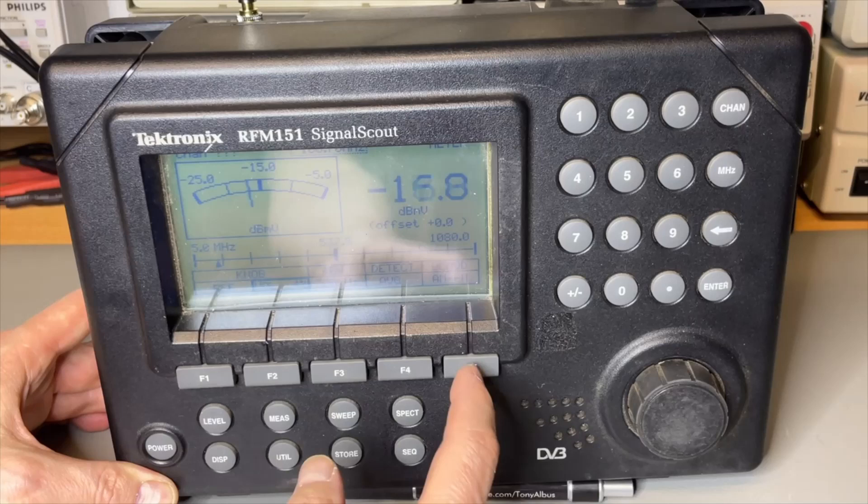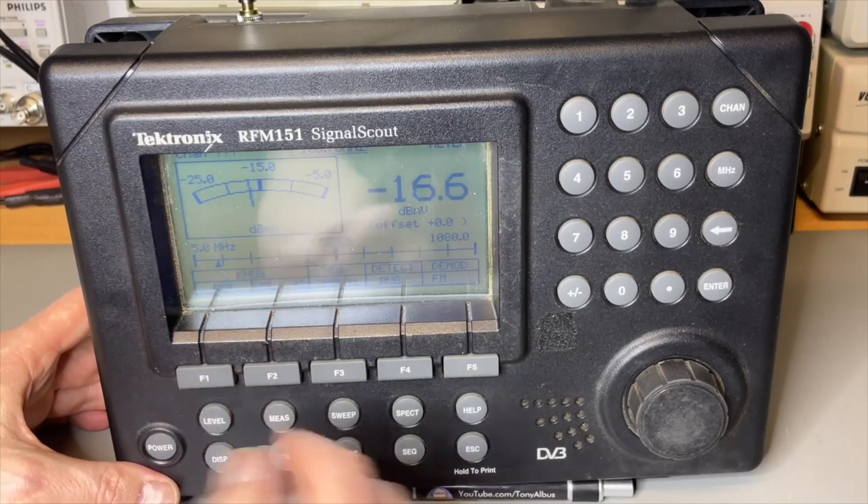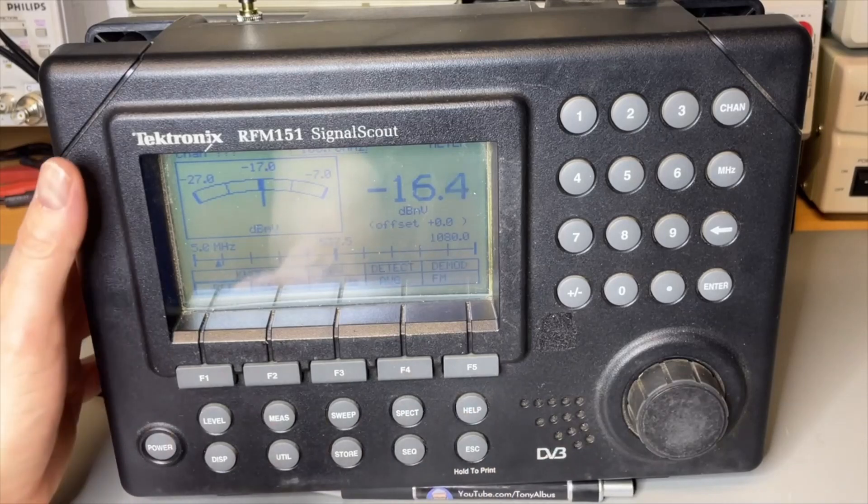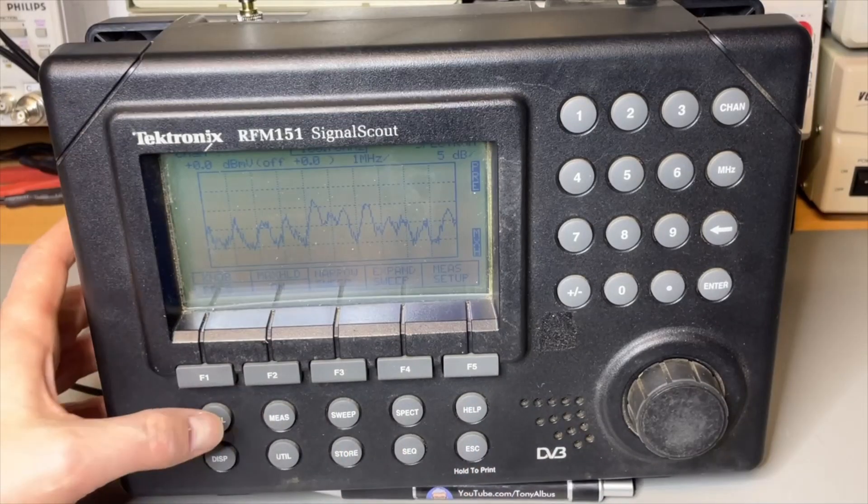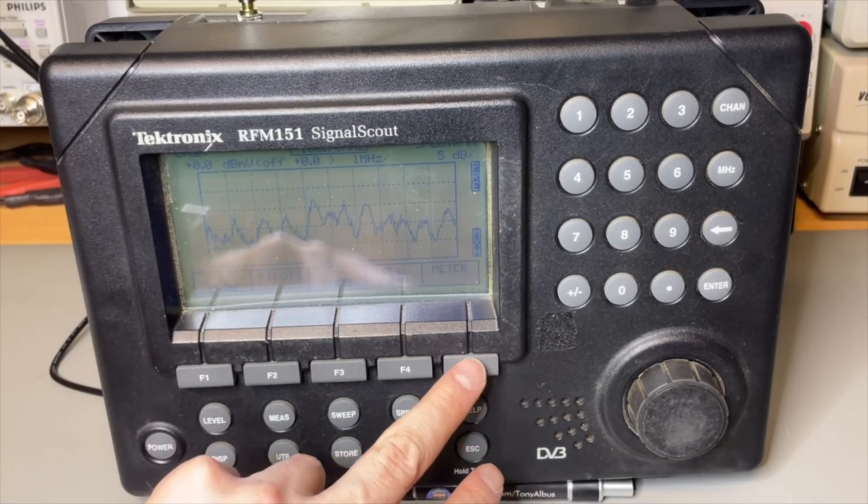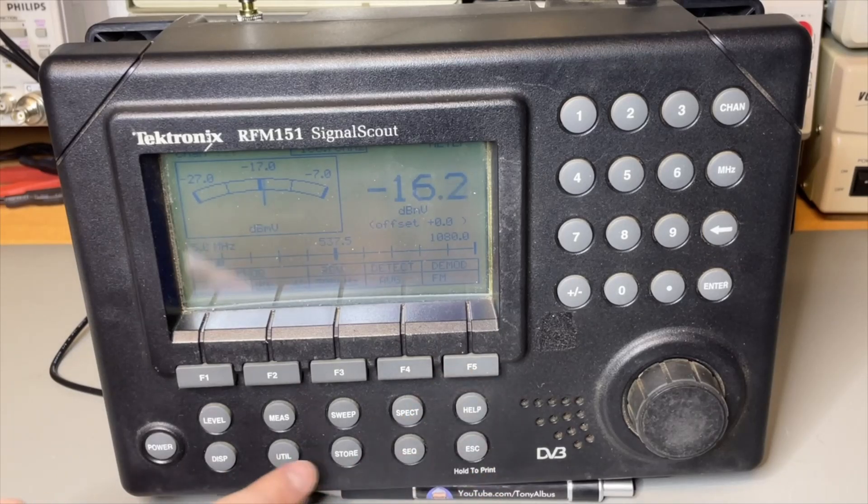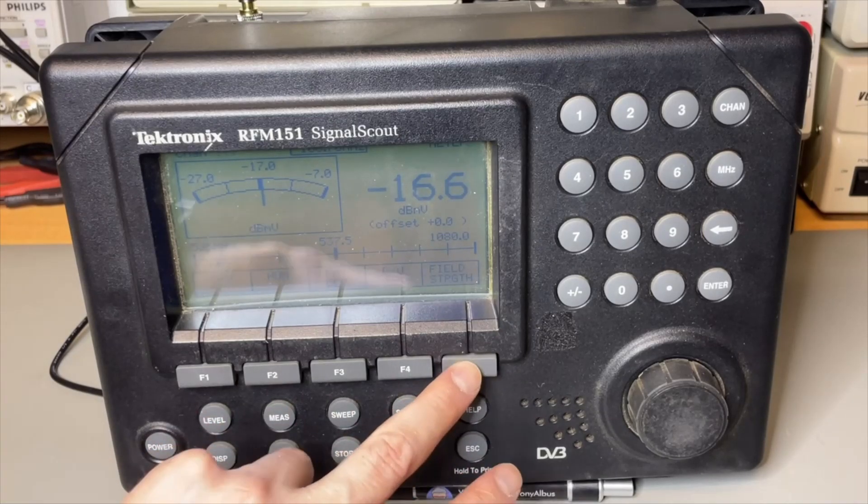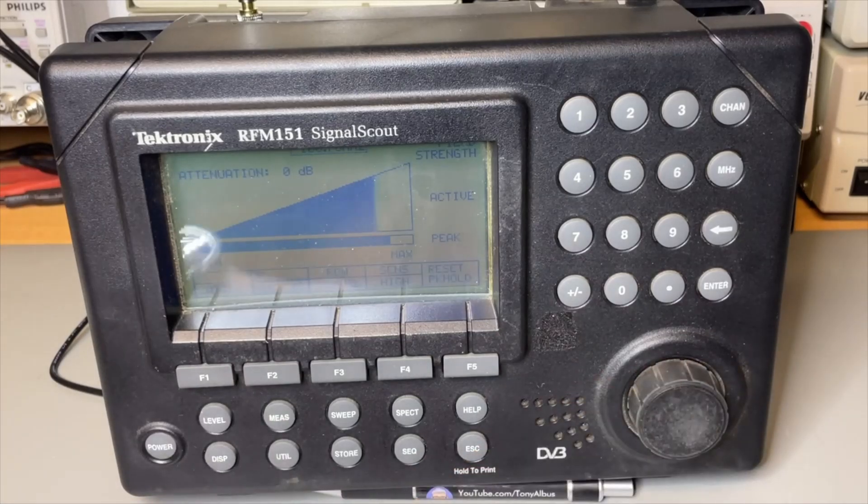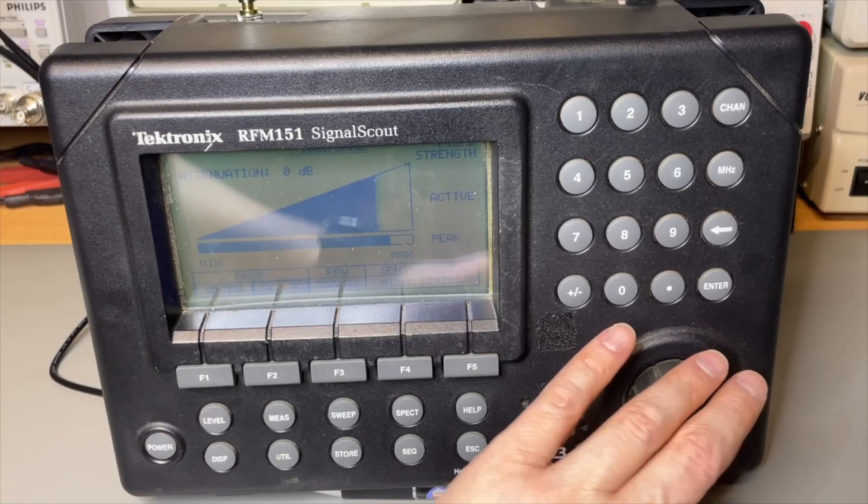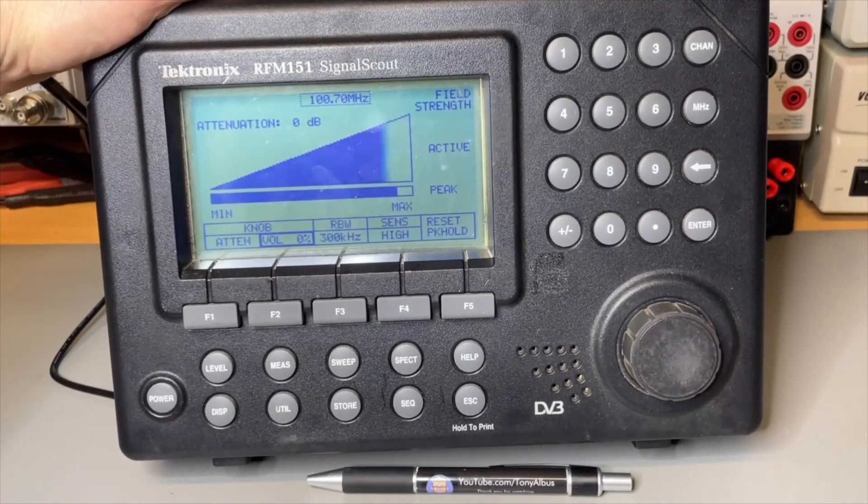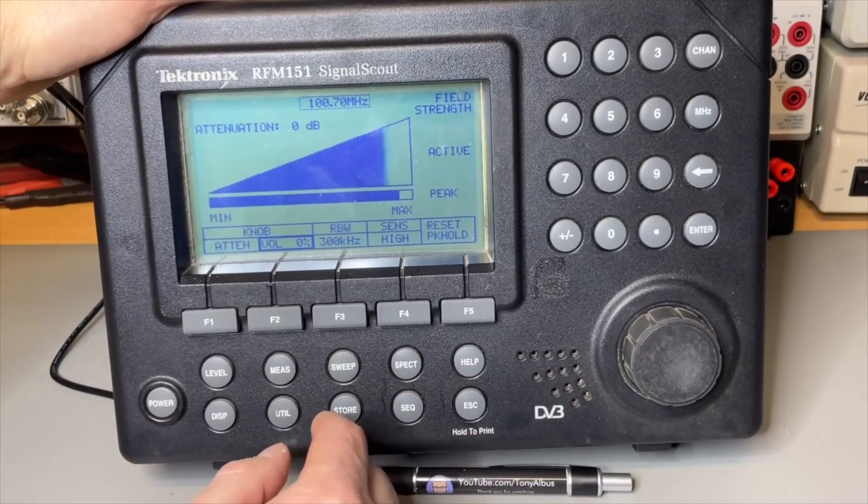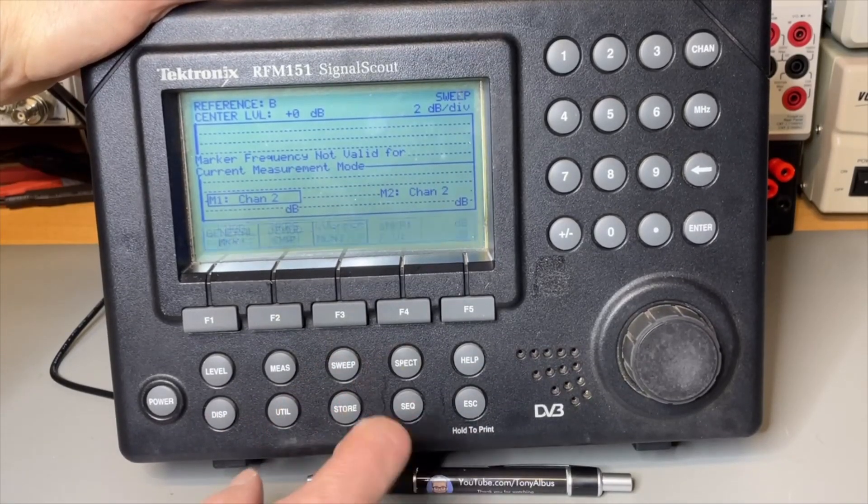And you can change the reference. But that is only for the meter here, because the value here doesn't change. And I saw something else that you could do. It's level. And we can, of course, do field strength measurements. But I forgot a little bit how that works. Yes, here. This is the radio. If I do now level meter, measure field strength. You can measure the field strength of this frequency that we are on. Of course, it doesn't show any channels. Usually it would be with channels. But I just now put the fixed frequency. And you can set the sweep.